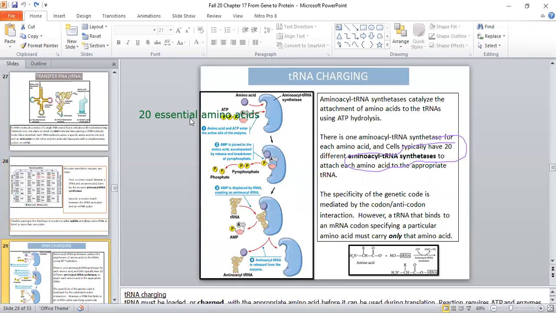Now if you see here, they are showing how this transfer RNA synthetase is helping the transfer RNA to attach to one amino acid, correct? First of all, we have to remember this attachment of amino acid with transfer RNA needs energy. ATP is used here for this association. This whole part is actually the amino acyl transfer RNA synthetase. This is the enzyme. It will be attaching the transfer RNA with one particular amino acid. So this is the amino acid and this is the transfer RNA. It will get attached with the help of ATP.